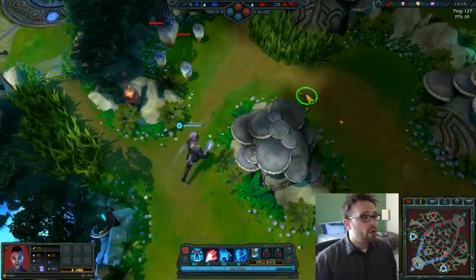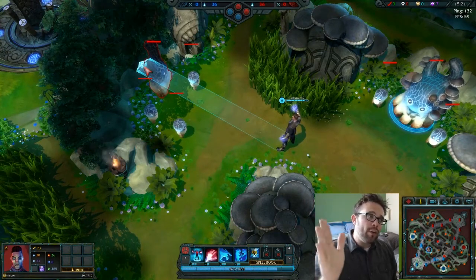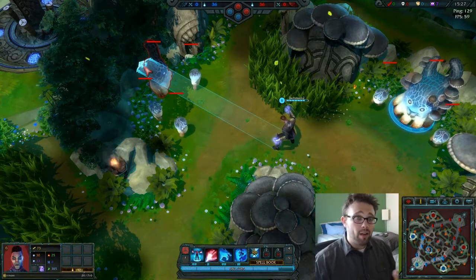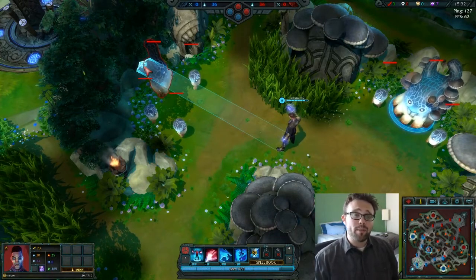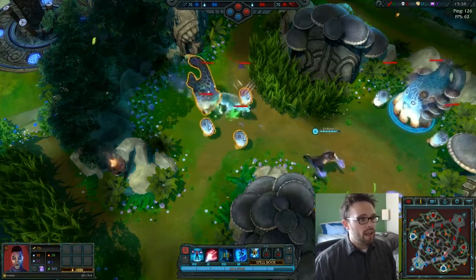Anyway, his E, I think, is really what makes him an interesting character. It's a skill shot. It's a spirit wolf that runs out in a line, does damage forward and on the way back. If you catch the wolf, it heals you for X% of the damage it did. It'll heal you for 10% of the damage it does to minions and creatures, and 50% of the damage it does to enemy shapers. And it looks like this: out and in.